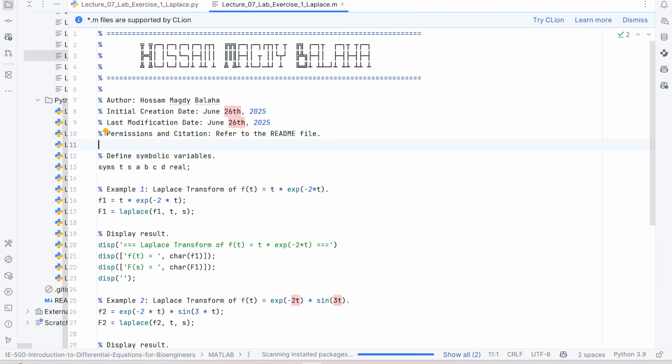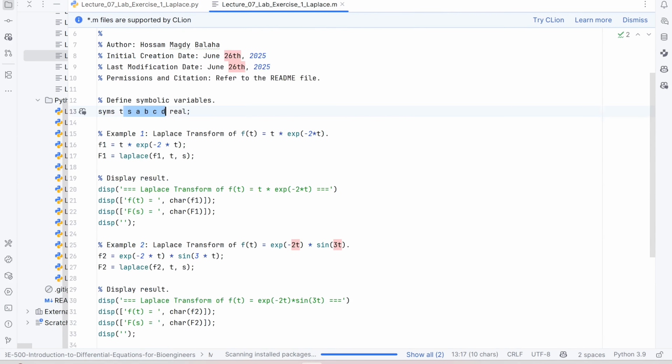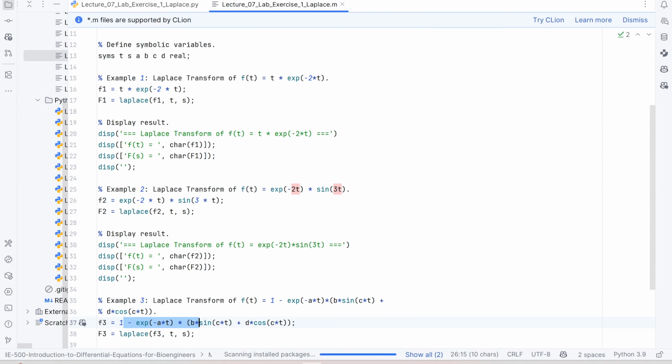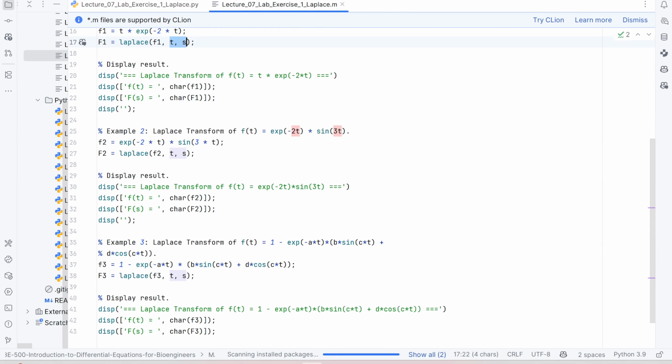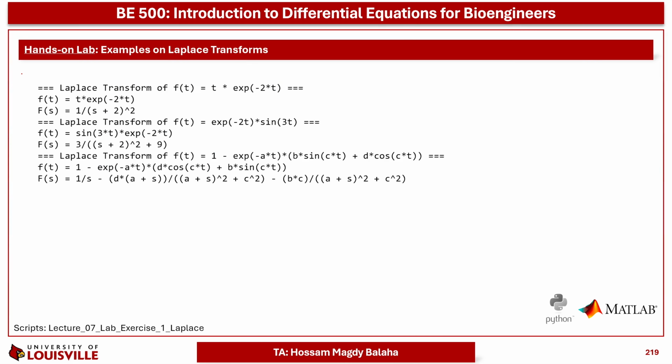The same for MATLAB. We defined the symbols, then we defined the first, second, and third functions, and then used the function laplace in MATLAB, also by passing 3 parameters: the function, t, and s, which refer to the time and s domains respectively. Then we printed each of them, and this should be the corresponding output for the MATLAB code.